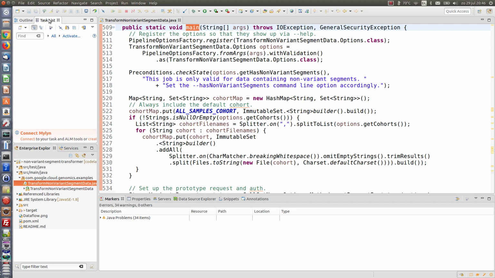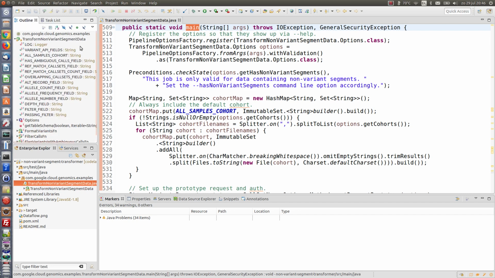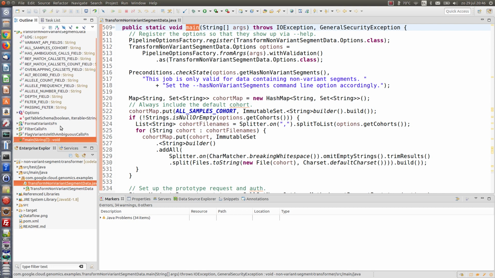So this is our main method that we are going to run from Eclipse.